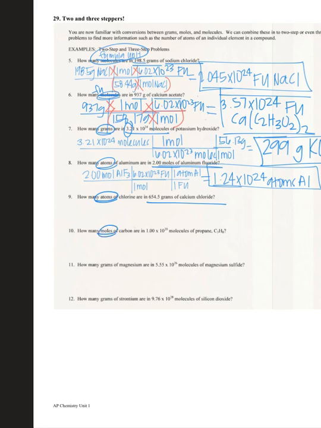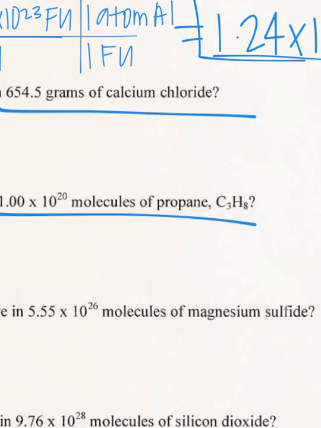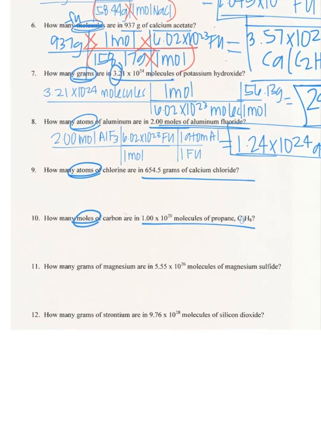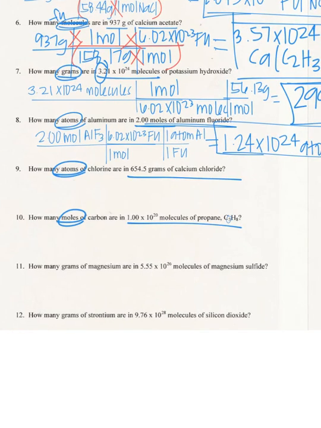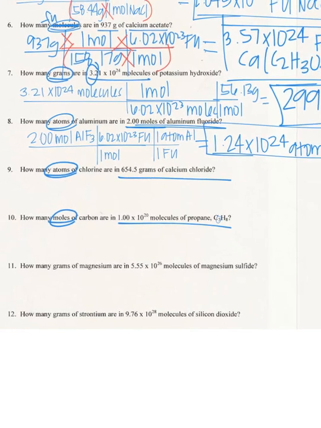Here, they want to know moles of carbon from molecules of propane. So same kind of thing. You'll start with the molecules of propane, okay, and then you'll have to convert to moles, and then in 1 mole of C3H8, which is propane, you have 3 moles of carbon. So you can say that in the formula, I have 3 moles of carbon because that's the subscript. Okay, so here, maybe I'll just write the answers down for you and you can check your work.